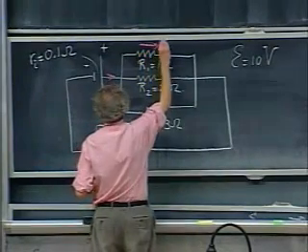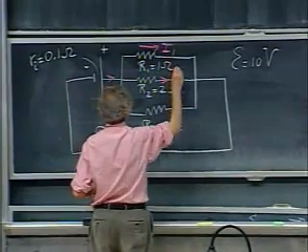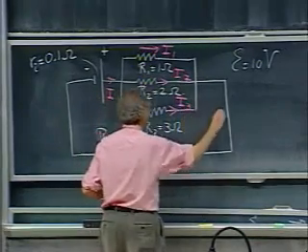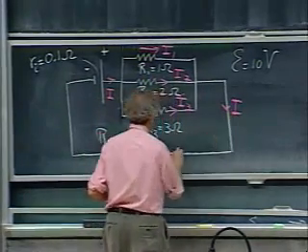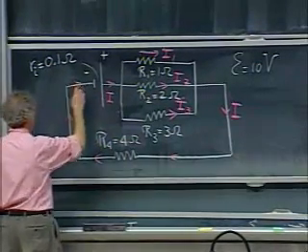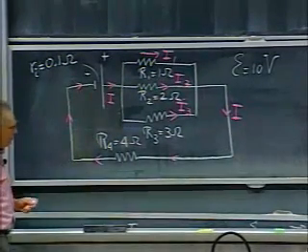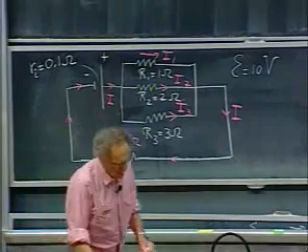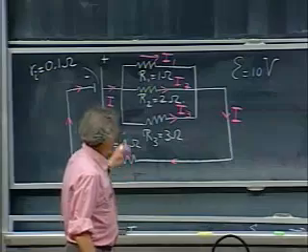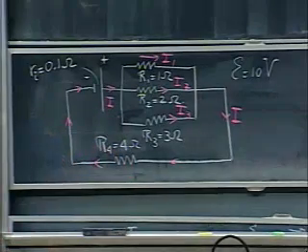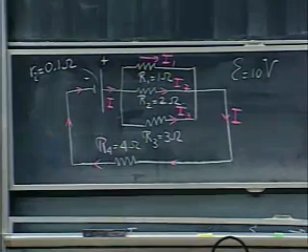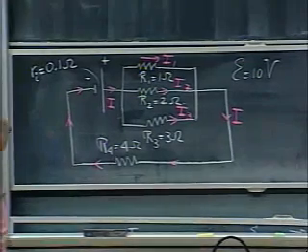Through here you get I1. Through here you get I2. Through here you get I3. But I comes out here. I go through here, through the fourth, come back, and I go through the battery. So what is I? In a problem like this, there are many roads to success, not just one. And it's a matter of taste, which one you prefer.